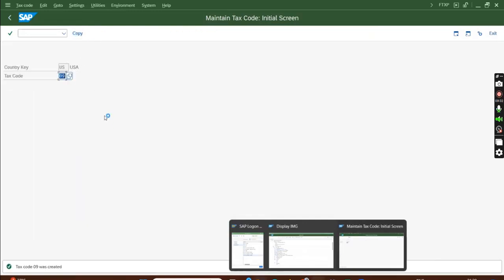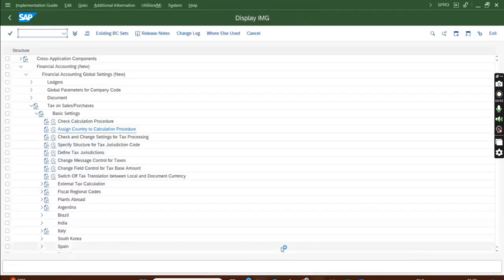Okay, so till here the FI team will create it and will give you the 09. From here, you have to do 4 steps in FICA. Whatever they did is done from FI. The GL that we have used will be used for FI tax posting, not in FICA. Now they will create the tax code and give it to us. Okay, I have created a tax code 09 for output tax 3%, and you can use it. Okay, from here the FICA work will start.